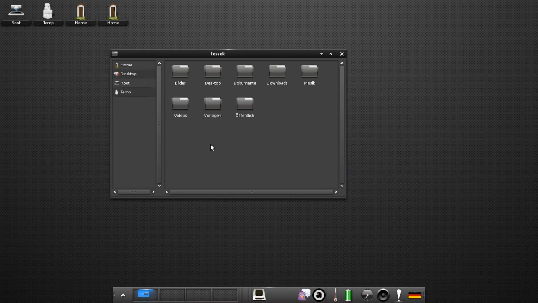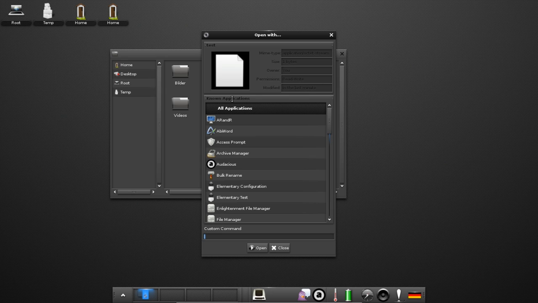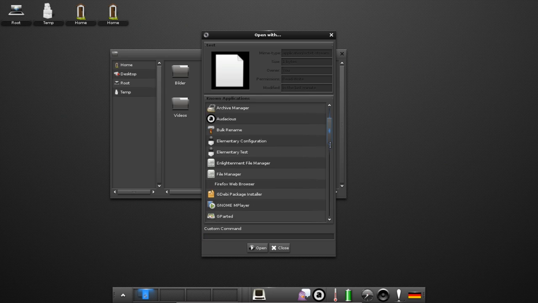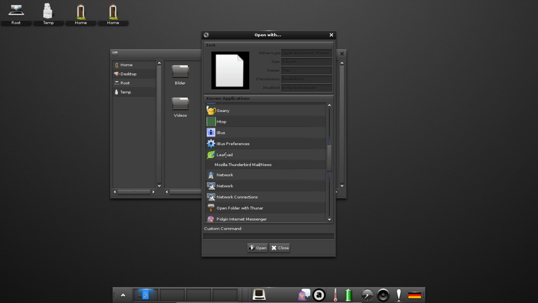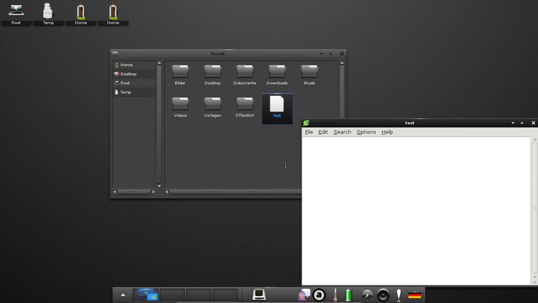Let me close this and let me show you also that you now have the option to create new directories and new files, which is also I think new. So you can create a new empty file if you want to. Give it a name, just like test, and with a double click it will open up this prompt. You can open it up then with your favorite text editor, if you have one, and then type in something in here.